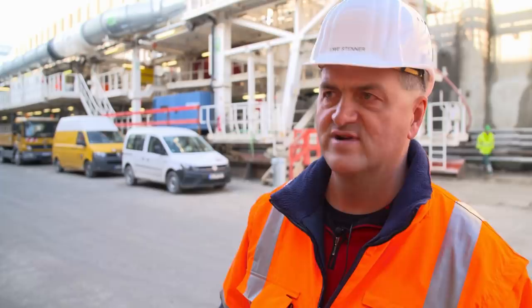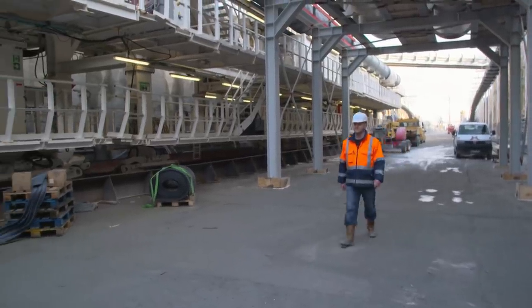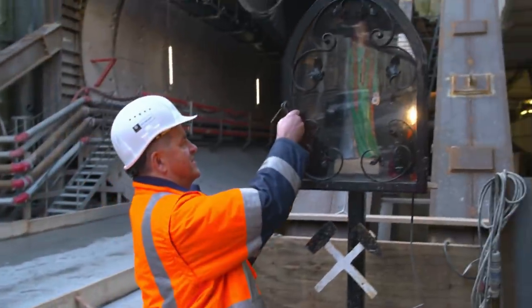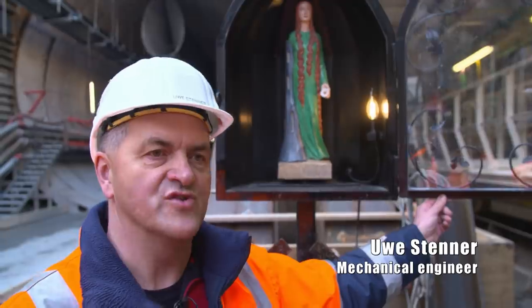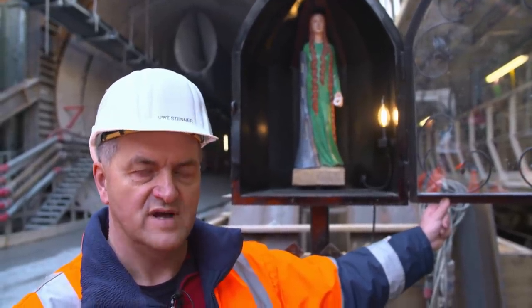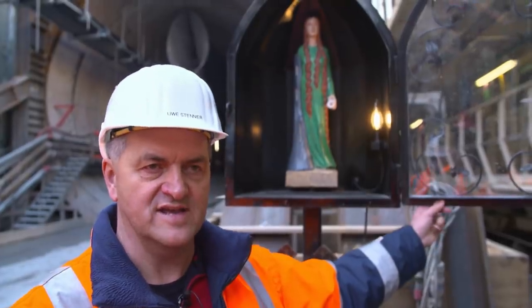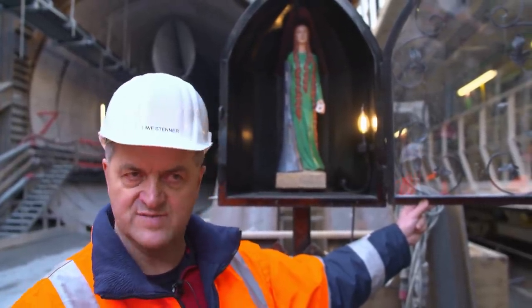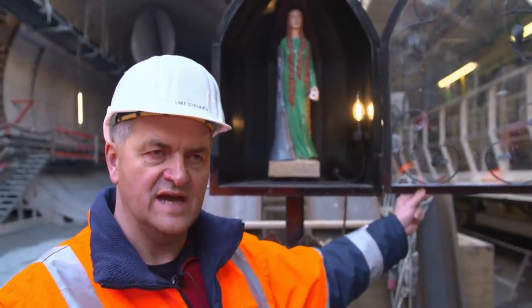For Uwe Stenner, the two tunnel boring machines are not simply working tools. This is my machine. I use it to drive tunnels and afterwards everyone is proud that the tunnel is finished and I helped to build it. Tunnel driving is a hard and dangerous activity, particularly in the early phase of tunneling in the 19th century. Excavating the earth claimed many lives through accidents, but also through miners' diseases such as anemia. But one superstition has survived from that time. No tunnel construction site should be without one woman. This is the statue of St. Barbara, the patron saint of miners and tunnel builders. St. Barbara's Day is on the 4th of December, which is also taken very seriously by the tunnel builders — it is a holiday at every construction site, especially in central Europe.